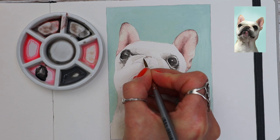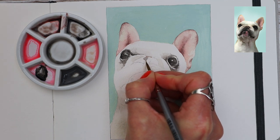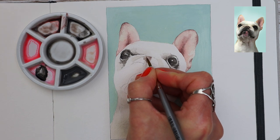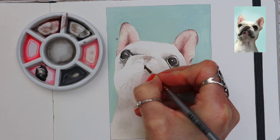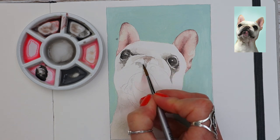This is a mixture of buff titanium with the Piemontite, and I'm just working around her nose like this, keeping out of the brightest highlights. Just taking it around that area, and we have the buff titanium mixed with ivory black here. Notice how thin the paint is at this point.